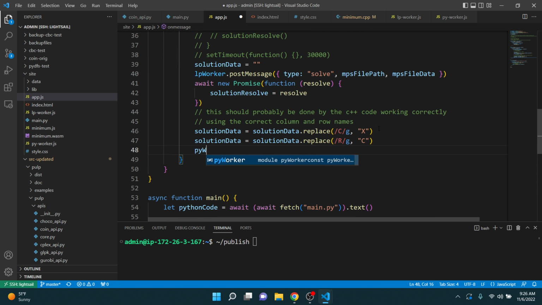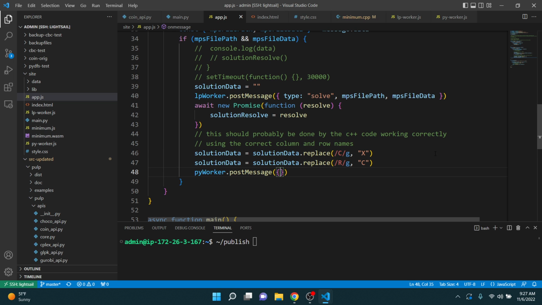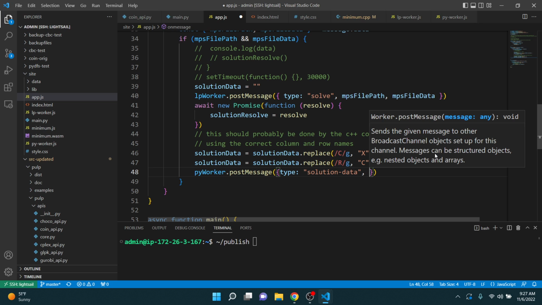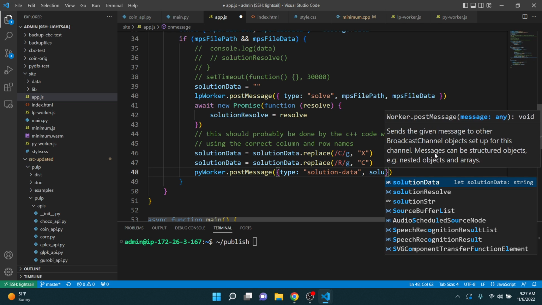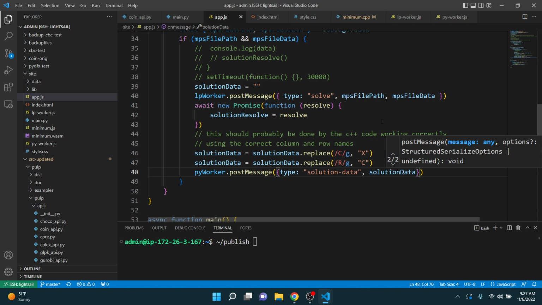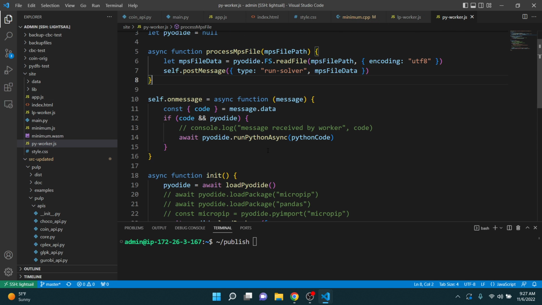So this is PyWorker dot post message. We're gonna post, let's call it type solution data, and then solution data is gonna go back to the PyWorker self dot on message.